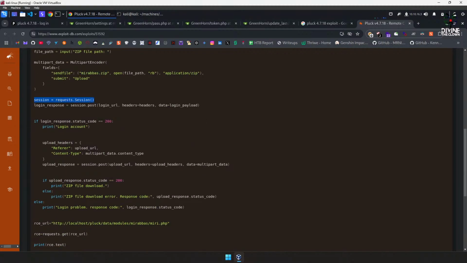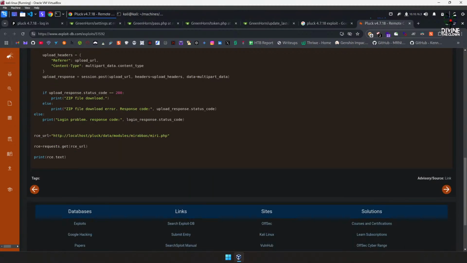And after that, it's opening the session, trying to log in there using the login URL, headers, and the payload with the data that it's using the POST request for. And if the login status is 200, it's going to get in there and perform these actions. And after that, where is the else condition in there? And this is the endpoint which is exploitable and has the RCE in it. And it's going to call this to perform the RCE and print out the text.